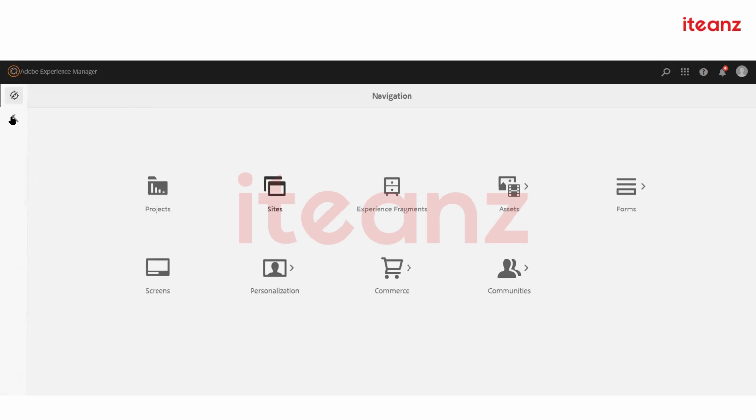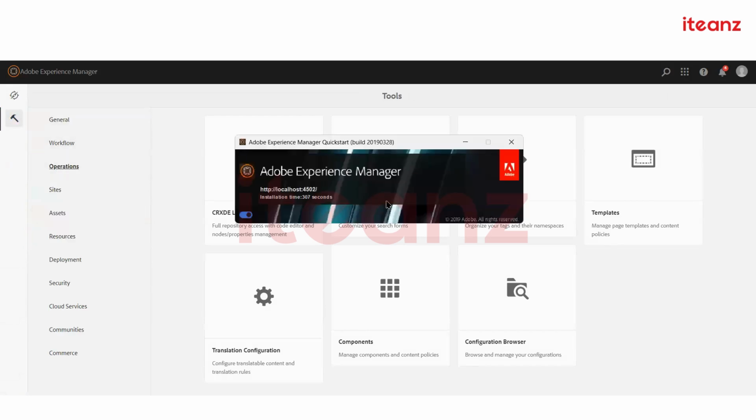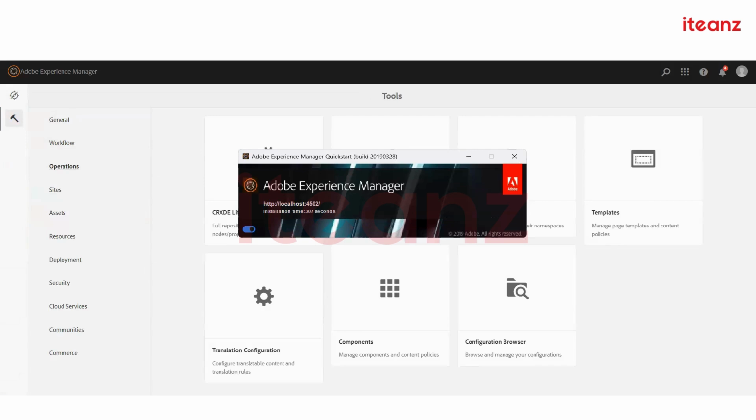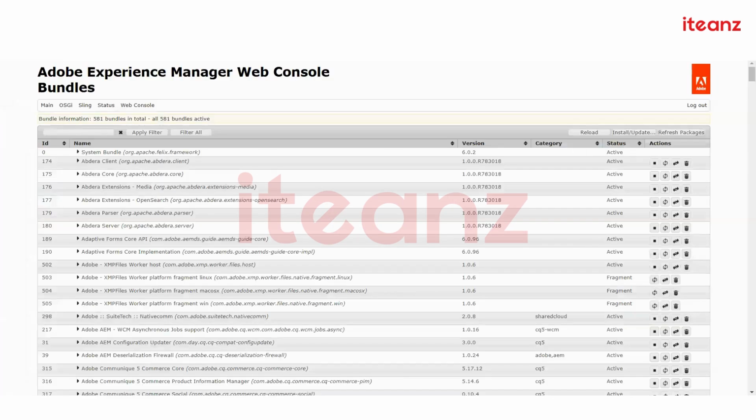What is wrong with it? Anyway, I just installed a new instance, so I'll go directly for now and we'll see what the issue is. This is the console called the web console.